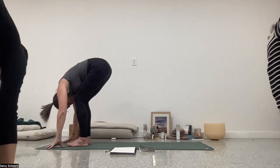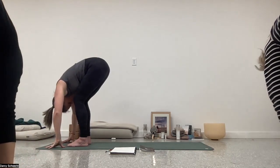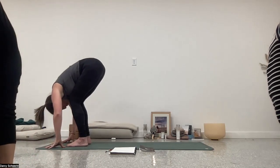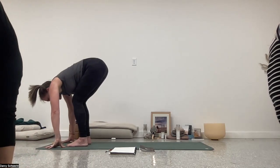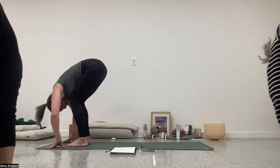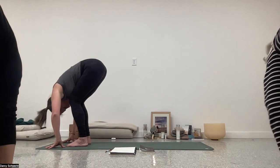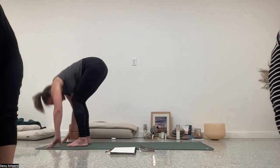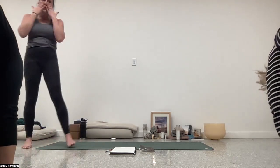Okay, and release the head to the floor. So the knees are bent softly as we're in this forward fold. And I want you to imagine the whole belly melting over top of the thighs and the whole head and neck releasing. So you can shake yes or no, kind of do some head circles and disengage the constriction in the back of the neck.